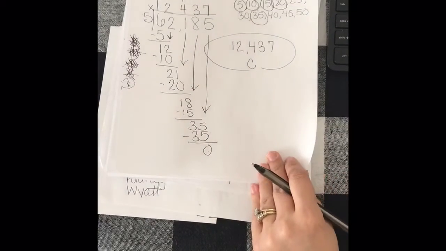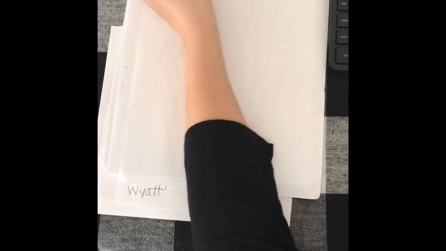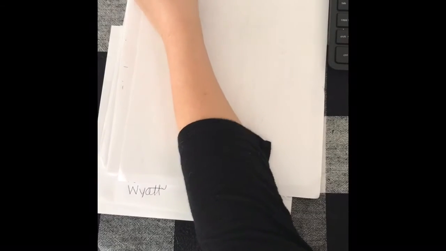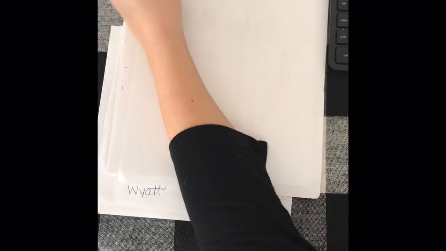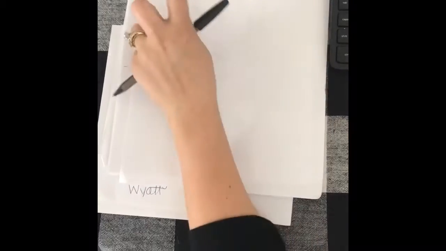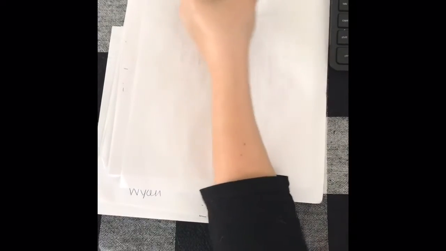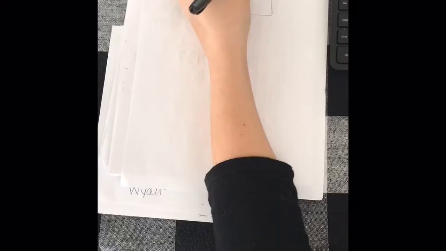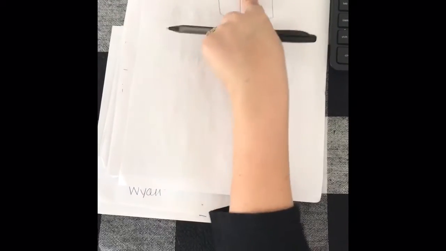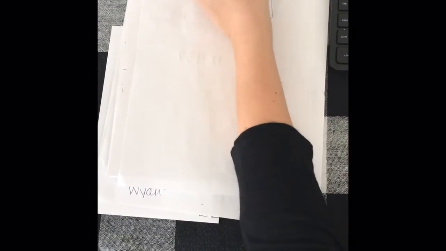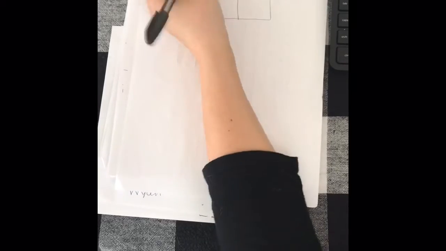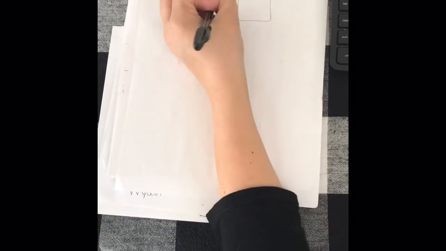Let's keep going. The next one's a multiplication problem. What is the result, which means the end, from when you multiply 64 times 28? So we're trying to find the product. You could do the area model or the standard algorithm. I'm going to do both just because I think it's a great way to double check your work. So pause your video and pick your strategy.